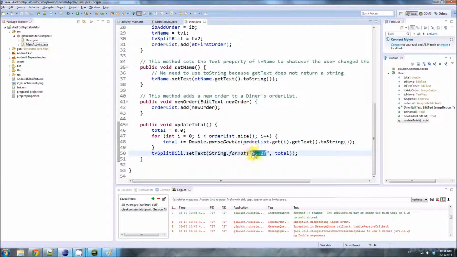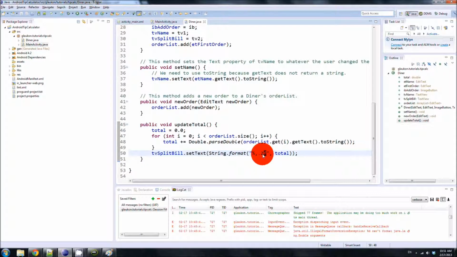The order of these rules does actually matter. The flag has to come before the precision, which has to come before the type. And like I showed you, you could have just the type, or the flag and the type, or just the precision and the type. What you can't have is the flag and precision and no type. The one thing that you always have to have here, as in this argument, is the type, and then other stuff you can add. We went over 3 different rules here. There are actually more things besides flags, precision, and type. We just don't need to use them for our purposes.